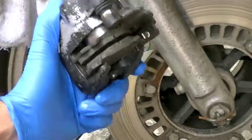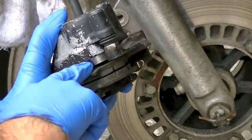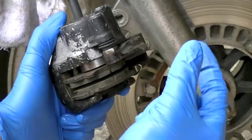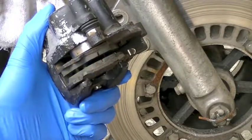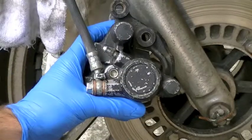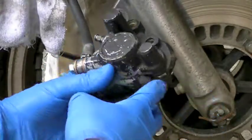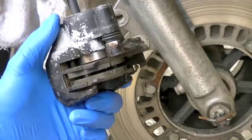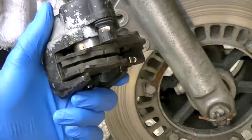The next step is to remove the two brake pads so we can get to the cylinder right here — the shiny piece that slides in and out and squeezes the brake pads against the disc. These are all different. Each one is held in by either a spring clip or pins. On this XS 400 I have an allen head bolt that I remove and it lets the pads come out. If you're not sure, look it up in a service manual for your bike.